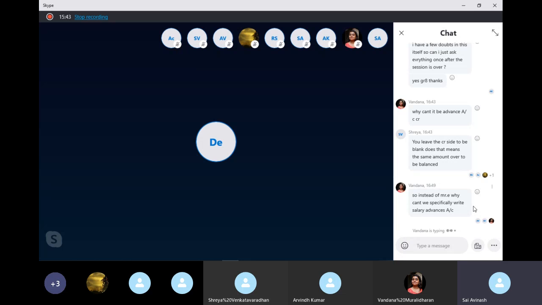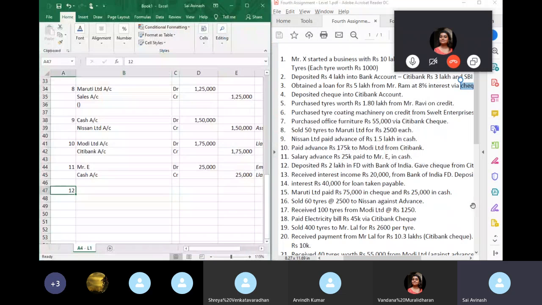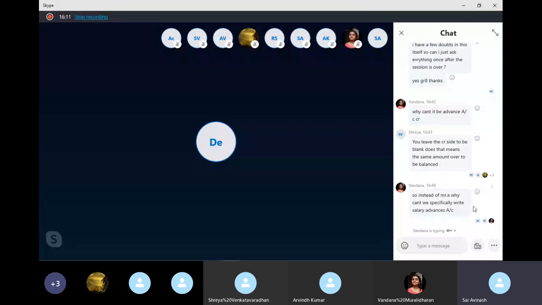Instead, if I keep the individual employee names as assets, then it might be easier. If it helps, you can say Mr. E, employee. But at the end of the day, you'll be able to identify Mr. E as an employee anyway. So you know that him having a debit balance implies that you have given him a salary advance. And the narration will anyway help you understand why you gave him, who authorized it, or whatnot, if you have such questions.